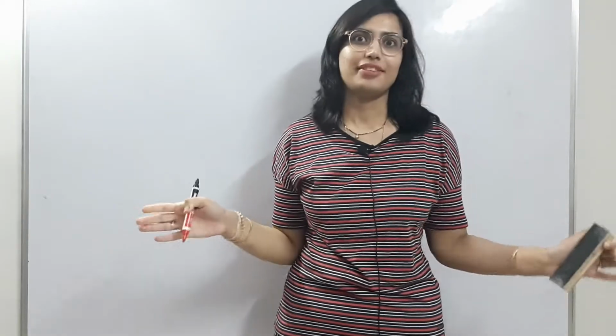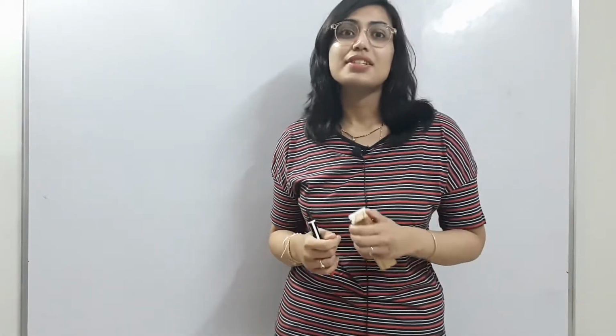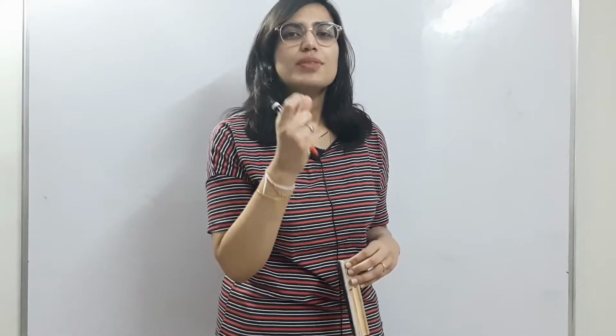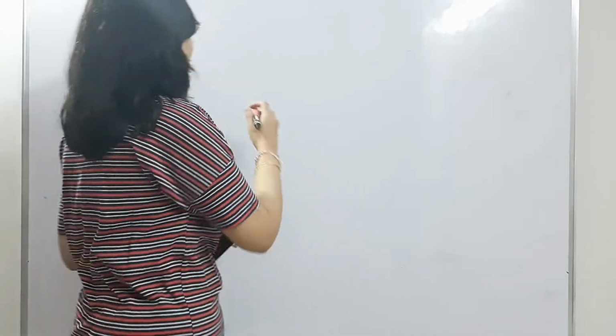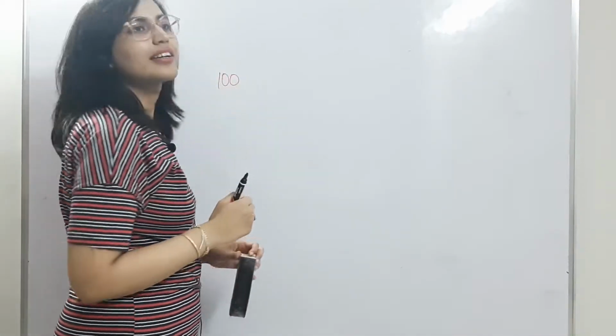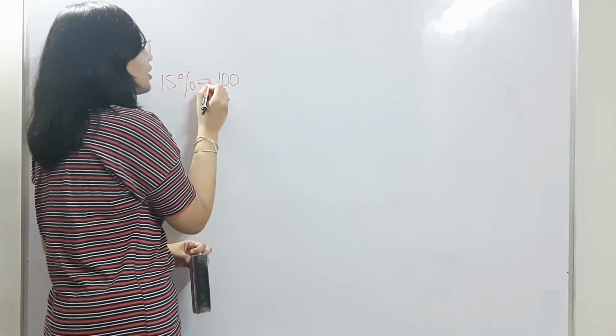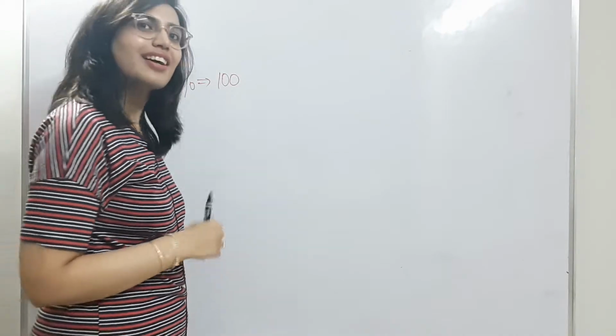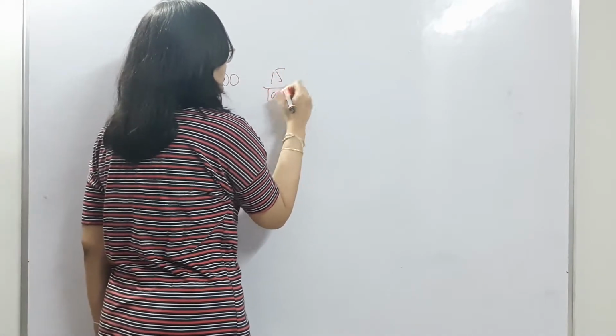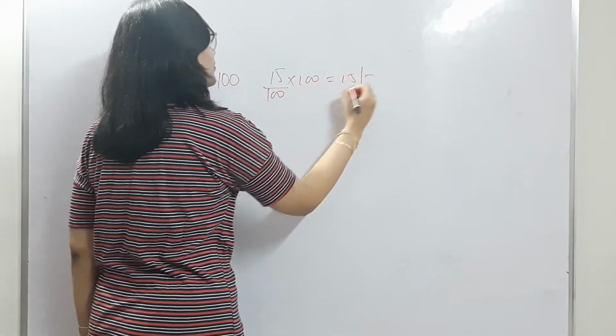So this technique or trick that I want to teach you now is extremely important for everyone. We all go to a restaurant and we want to tip the person who serves us food, right? And we will calculate this much percentage of tip to him, isn't it? So for example, I would say that 100 rupees is the bill and I want to tip him 15% of 100 rupees. It's very easy. How do you do this? 15% of 100 rupees is 15 rupees only, right?